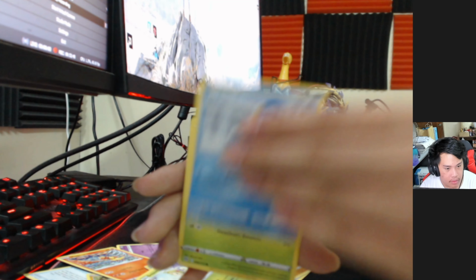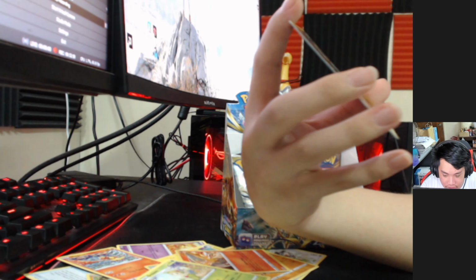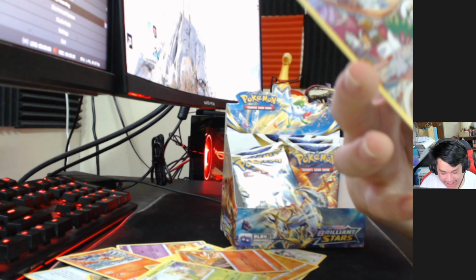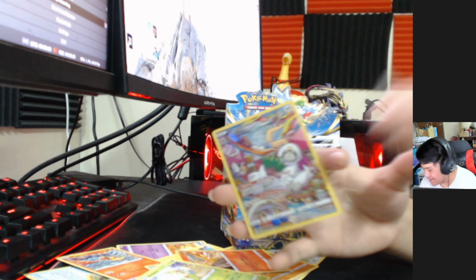Primplup. What is that? Oranguru Trainer card! Oh damn! What's behind that? Oh! A full heart Cynthia and Bane Swell! I got two good things in one pack! What? Okay! How am I going to do this? I have two cards! Look at this! Hold on, this is getting Steve first, Cynthia one. There you go. Oh damn, look at that Cynthia.